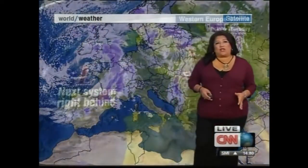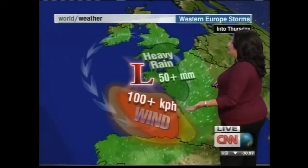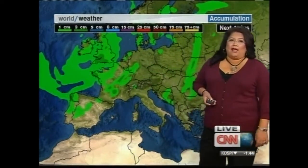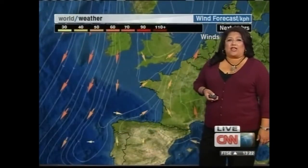And now the other thing to watch out for is going to be heavy rain across central and southern parts of the UK as we head into France and then all the way back over into Portugal and Spain. Very windy weather there as well. This is going to unfortunately continue with this weather system that I've been telling you about. This one's already moved inland, and so what we have is the winds up to 100 kilometers per hour, and then the potential for some flooding, down trees, down power lines. So be extra careful. Expect significant travel delays. I think this is going to be something to have to deal with at least for another day or so. And there you see once again the windy conditions.